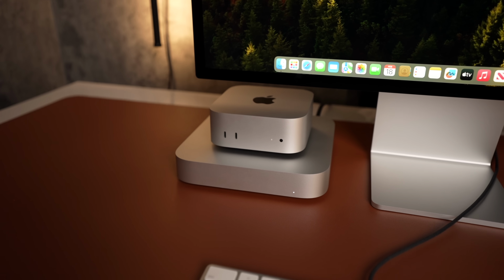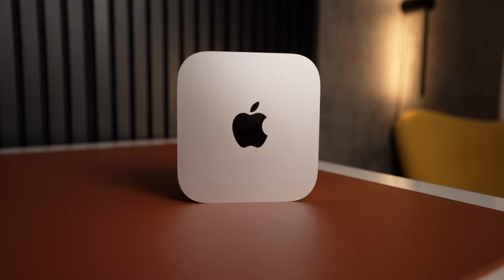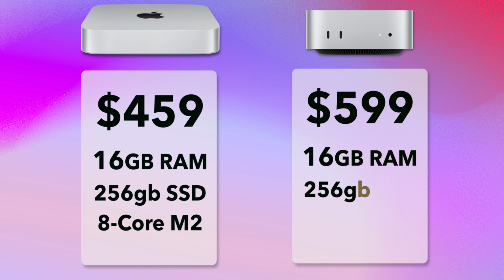That M4 Mac Mini is an absolutely outstanding value at $600, and quite frankly, the M2 Mac Mini here at $300 I think is a great deal, but any more than that, it starts to get a little bit questionable. For example, I paid $459 for this Mac Mini with 16 gigabytes of RAM. But that extra $140 to bring our RAM up to parity with the M4 Mac Mini already makes this a significantly less tempting deal. At that point, I'm just $140 away from buying the M4 Mac Mini straight up, and that's before we factor in any discounts that you might be able to find on it.